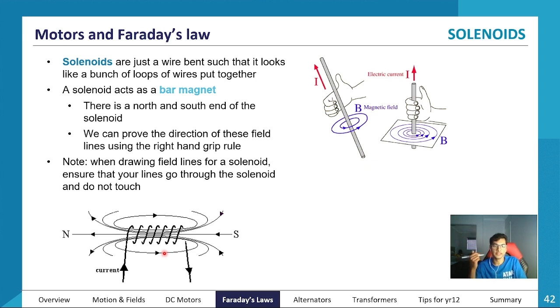The way we can see which way is north and which way is south is to take that small section of coil, where I've highlighted it, and take our thumb and point it upwards, because at that point the current is going upwards. We can see that the magnetic field is going like this.